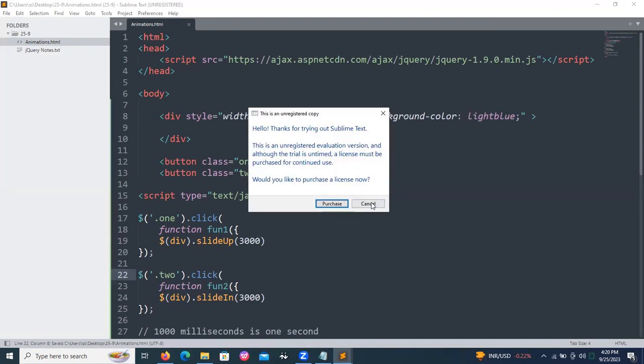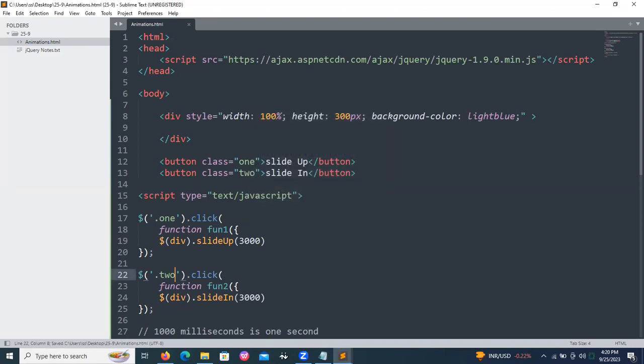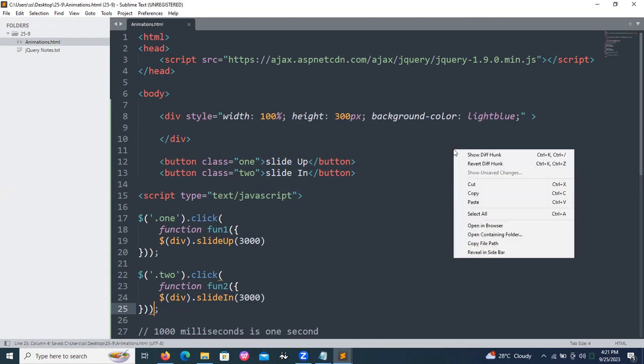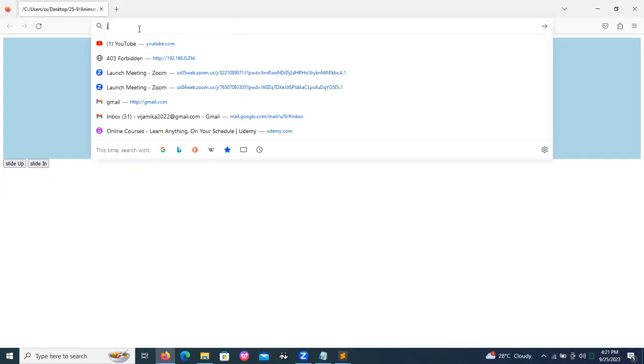Okay, so when you click on the first button, what is happening? One function is going to be triggered, and this function is properly closed. We need to close one more time. This one is a click method, right? Yeah. Now you can check it out. Maybe the methods are changing in the latest version. Let me check.